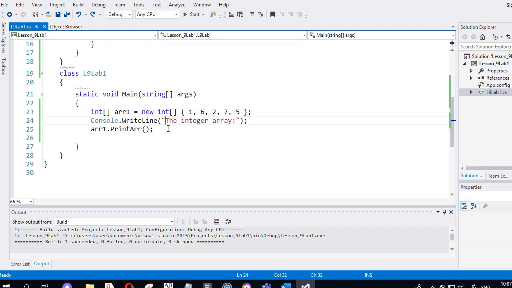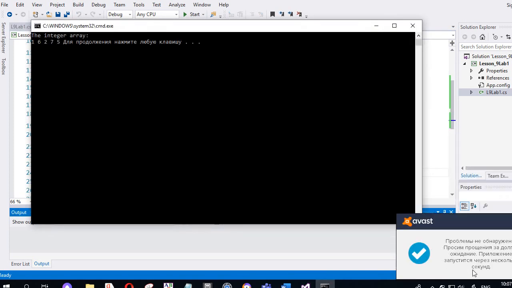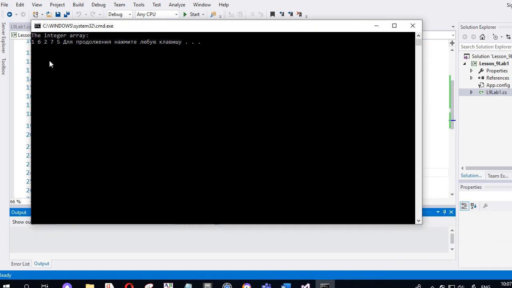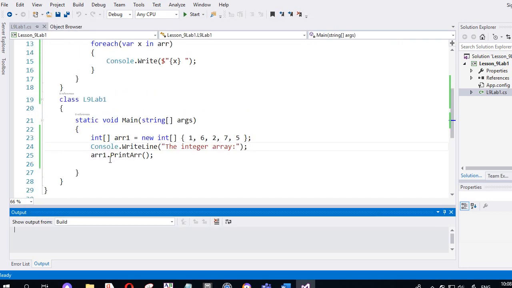And then Control F5. Okay, we have the integer array and the output of its elements. So it is correct. And now we are going to have the same for the double array.